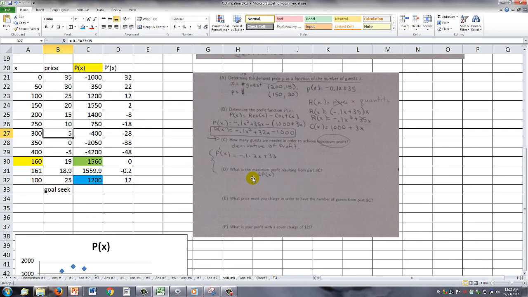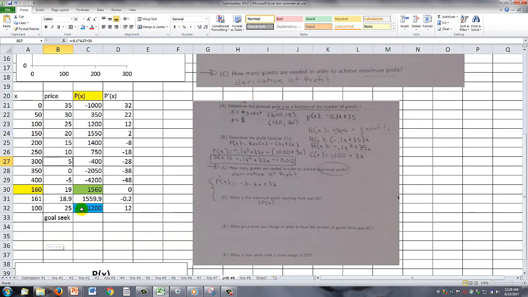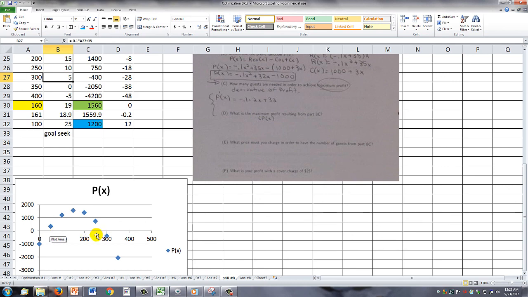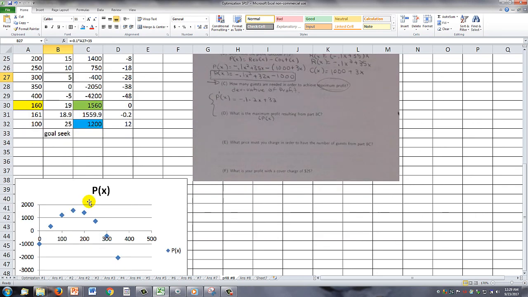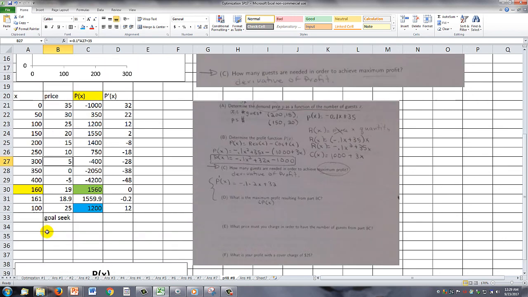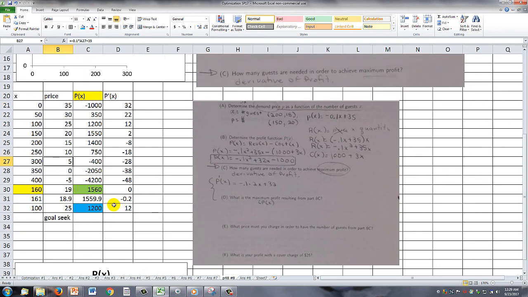And before I leave this problem, we could even ask another question. We could say, what are your break-even points? So remember, you would goal seek your profit to 0 because right here is a break-even point and right here is a break-even point. So to find the break-even points, you goal seek profit to 0, and you would want to find both of them, and you would want to interpret both of them. Here is a few number of guests in a large cost, and here is a large number of guests in a cheaper cost. So both of these break-even points are significant and something you'd want to think about.